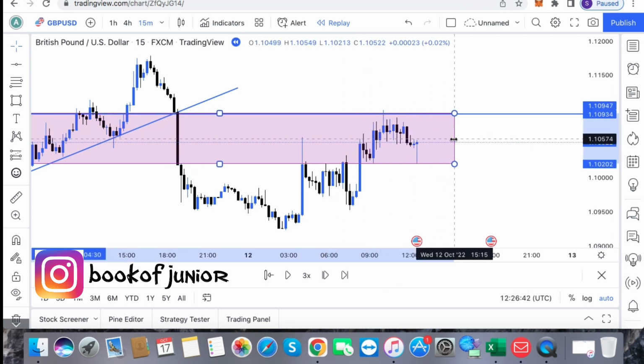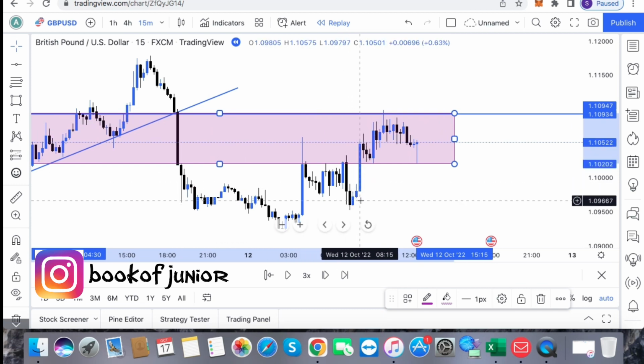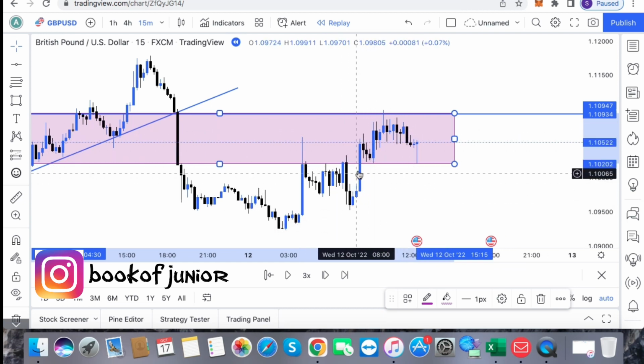So guys, the first step was identifying this fair value gap, then the second step was identifying when price is going to reverse. This is where price reversed from, and then I took my trade there, put my stop loss just below, and price didn't even come down to my stop loss. Then as you can see now, the gap has been filled, guys.